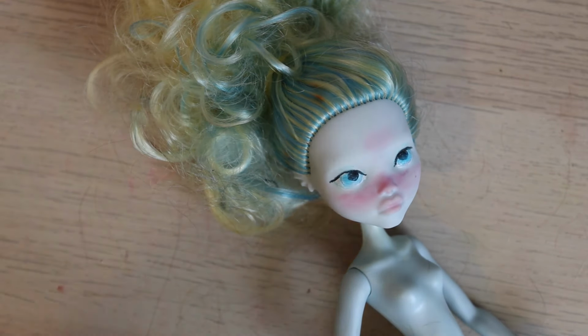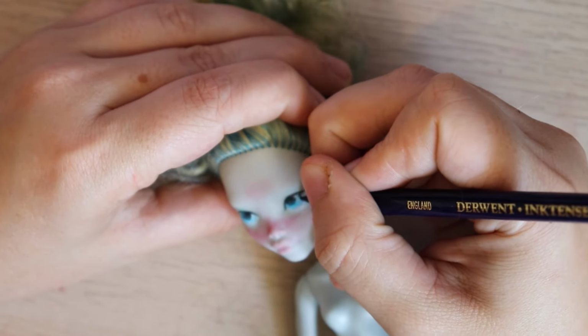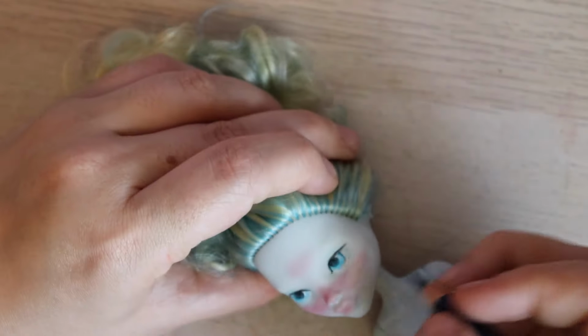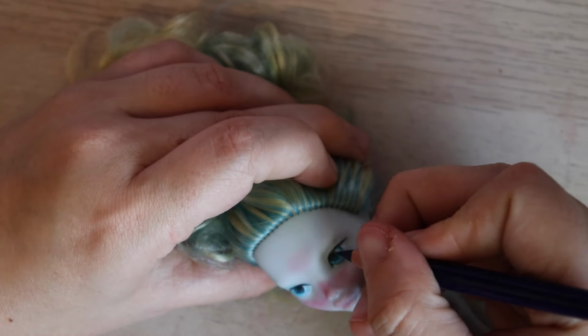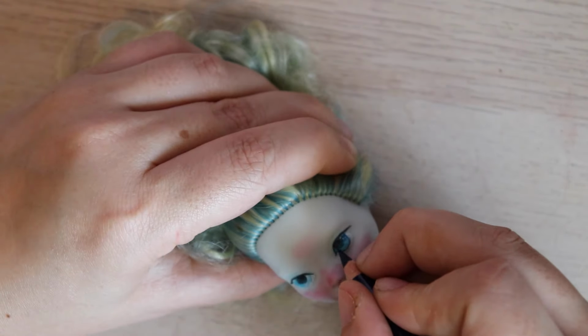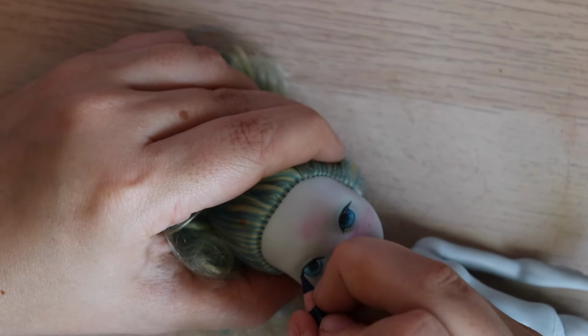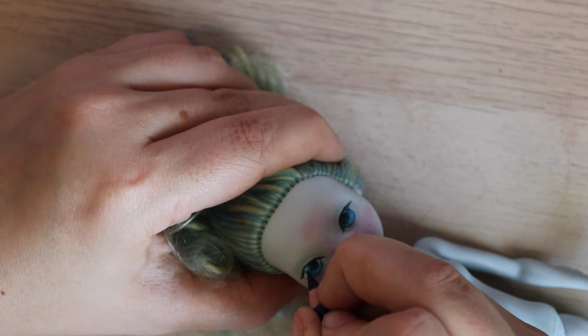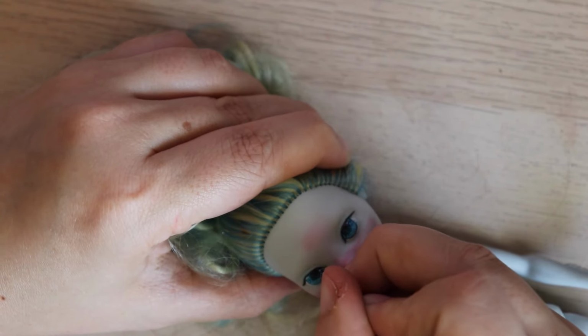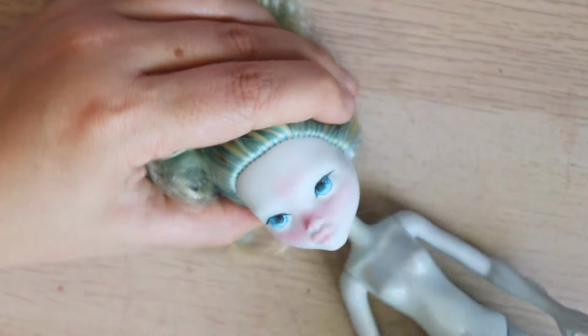I'm going to grab my dark blue pencil and go over the outside of the color part of her eye, and add some lines, because I have more eye to work with on her, like more space, so I can put a little more detail. Not that you couldn't on the other doll. I did say I can put a little more detail because I'll have the ability to do that.